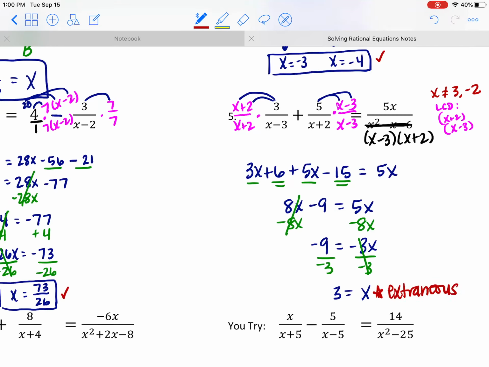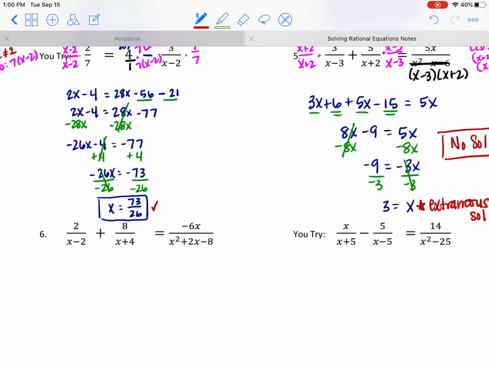So I said it's not going to happen often, but every once in a while you're going to solve and you're going to get an answer that makes your denominator equal 0. That's restricted. So that can't actually be an answer. We said 3 had to be restricted. So if the only solution that occurs to this equation is one that doesn't actually work, what does that tell us about this equation? Well, it tells us this equation has no valid solution. Okay, so there is no valid solution for this equation. All right. Let's keep moving.